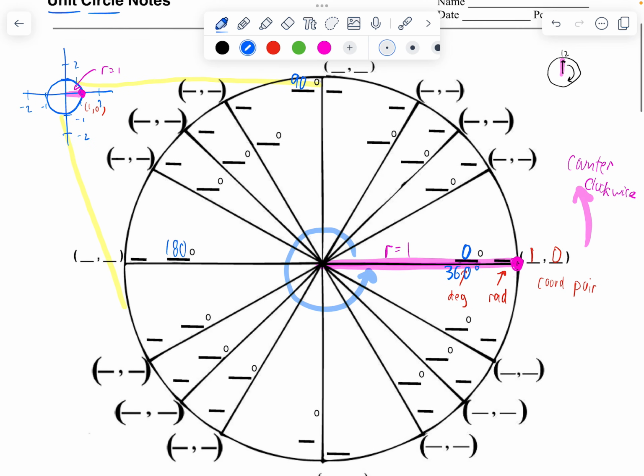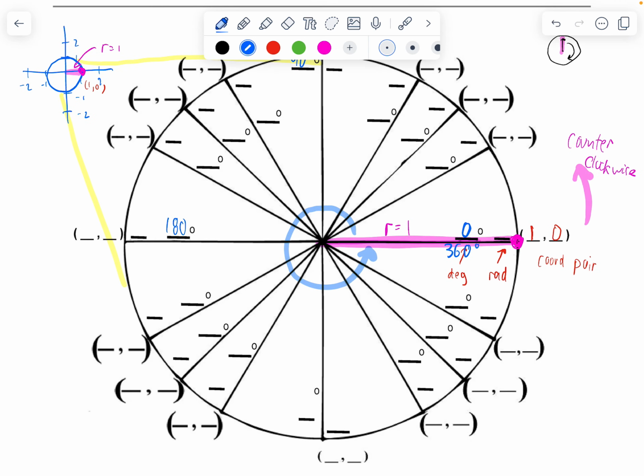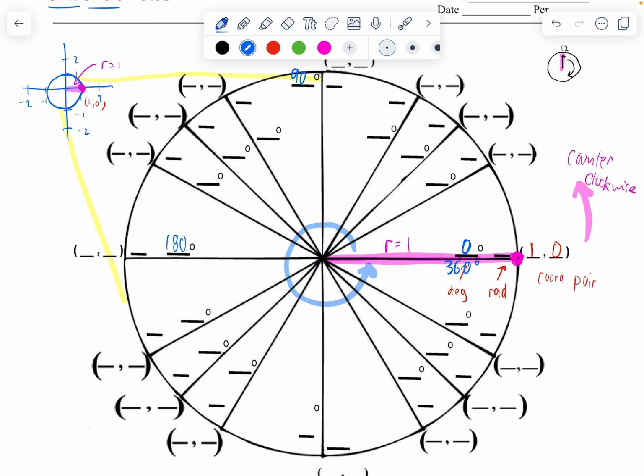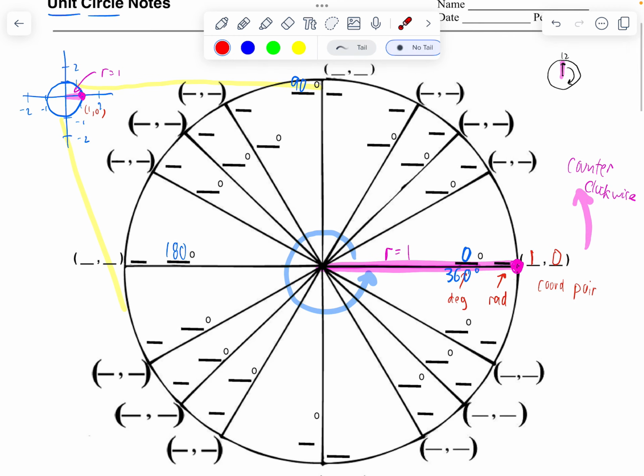Okay, so why don't we fill out the rest of the degrees on this unit circle? If you think you can figure this out, pause the video and give it a shot. If you want to just follow along, here we go. We know this is 0, the top is 90, then 180. If we go 90 more degrees, we add 90 to 180, which makes this 270 at the bottom. All right, so I've got all my corners done.